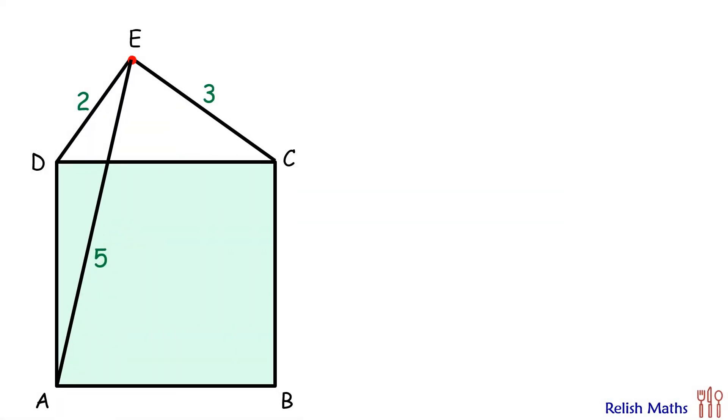Let's see the solution. Let's assume each side of the square is x centimeters. Let's do a small construction: extend AD and form a right angle triangle here with DE as hypotenuse. Let's assume this length as a centimeter and this height is b centimeter. Applying Pythagorean theorem, we will get a² + b² = 2² = 4.